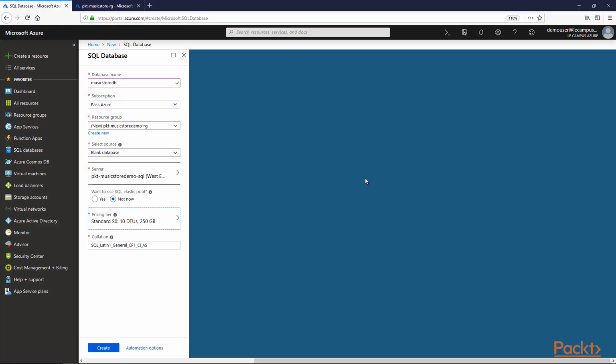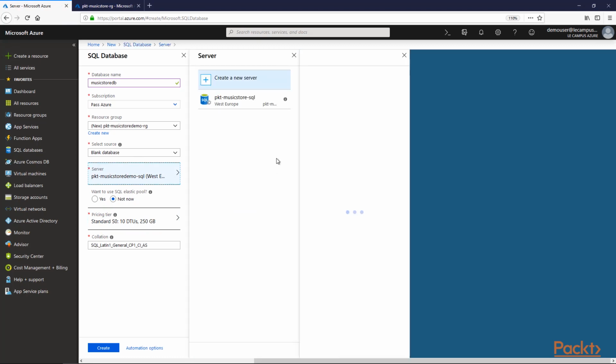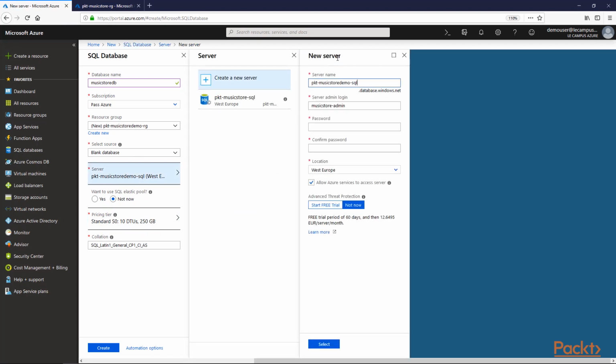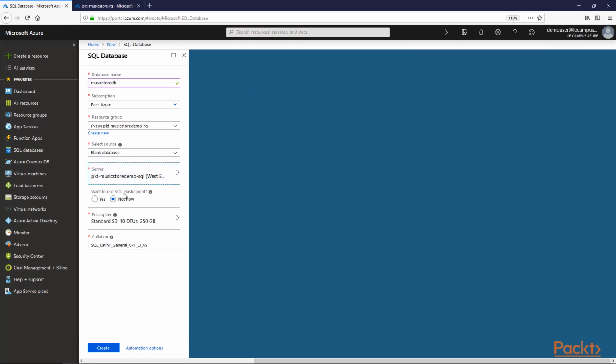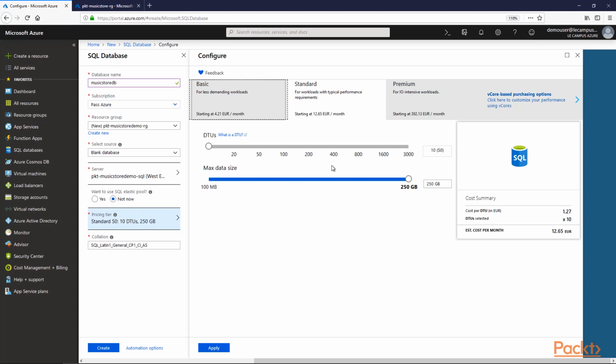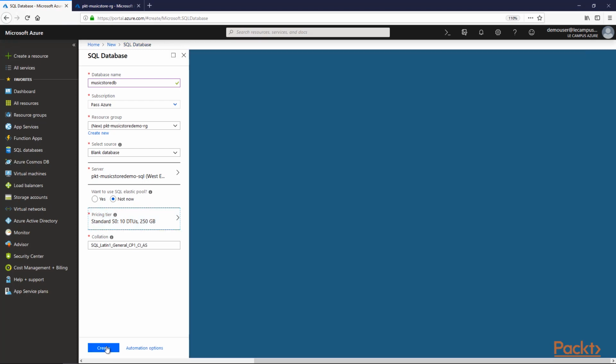Let's see how to do this work in the project. So first of all, we need to create the logical SQL server and the two SQL databases in the cloud. I selected create a resource, SQL database. I give the parameters for the SQL database, and I will parameterize also the creation of the new logical SQL server. I will uncheck allow Azure services to access the server configuration. I won't use SQL Elastic Pool. And as for the pricing tier, I'll add the default values for the moment. 10 DTUs, 10 database transaction units, and 250 gigabytes. So I'll create this database.